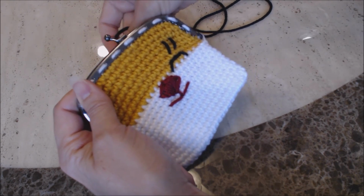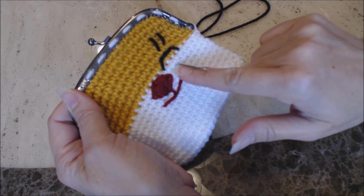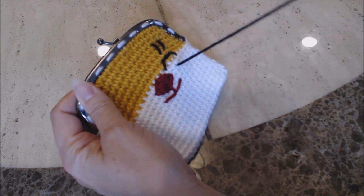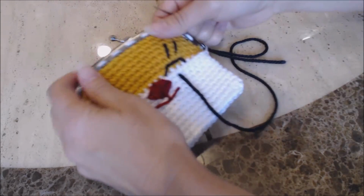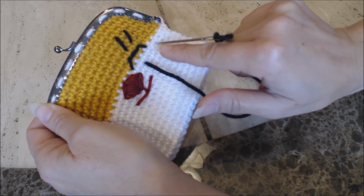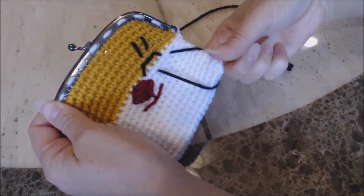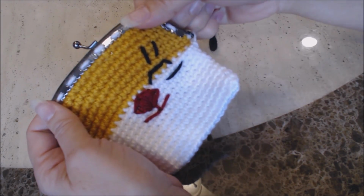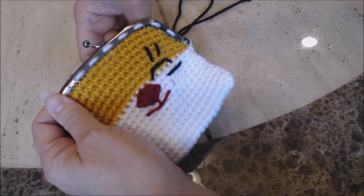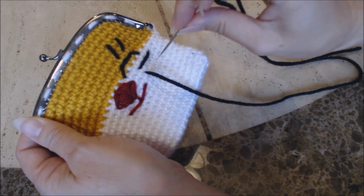Now you're going to go out about 2 stitches over. You go on the same row as the side of the diamond of the nose. And then you're going to go over 3 stitches on the same row. And you're going to go 1 stitch down. And then you're going to go down 1 row.